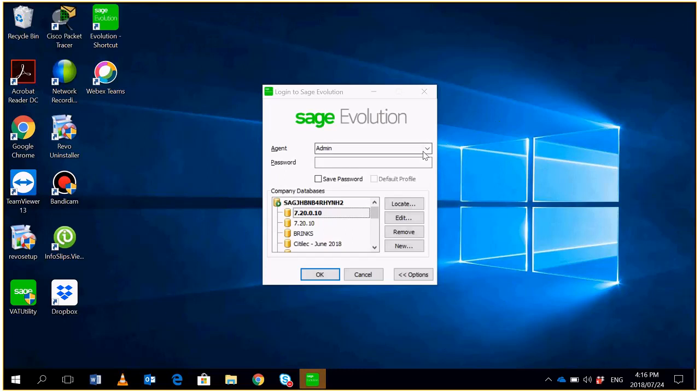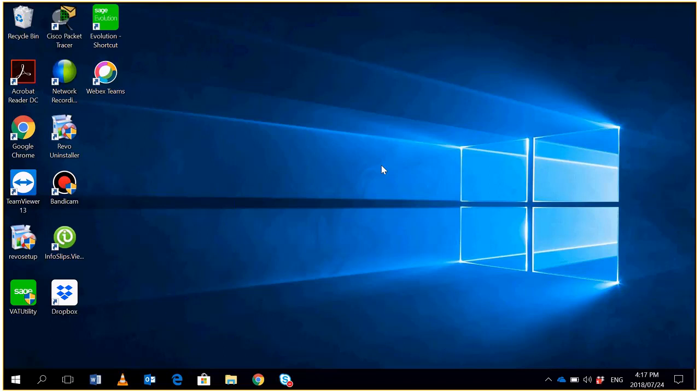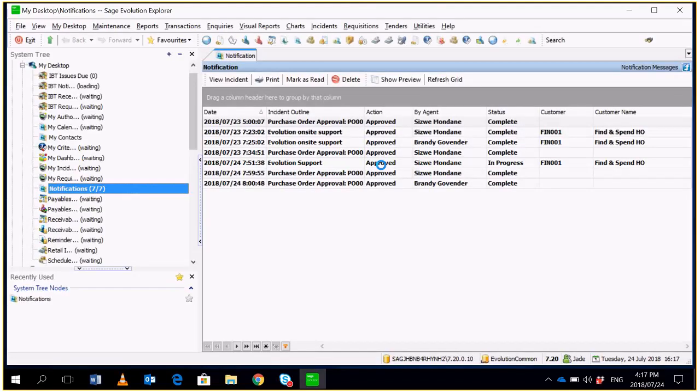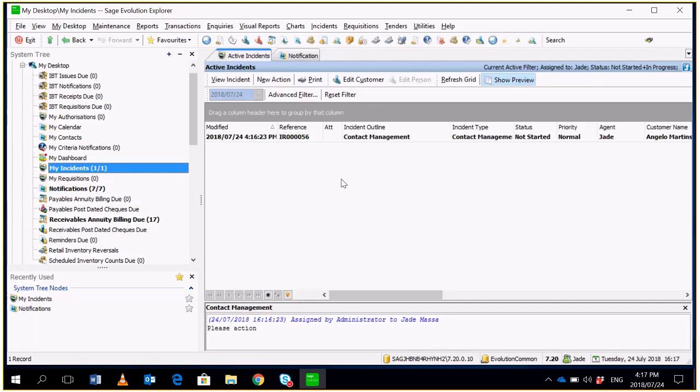I'm going to log in as Jade. And as you can see, under my desktop, my incident, Jade has an incident, and it's our contact management incident type.